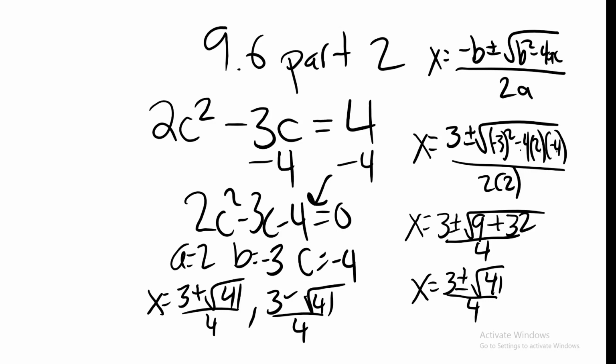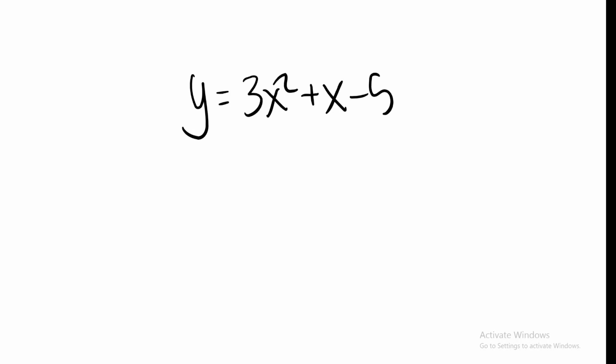Okay, our next type of question that comes at us on this homework is the kind where it doesn't equal 0 in a different way. So if we have something like y equals 3x squared plus x minus 5. This is another question we can use quadratic formula on that would potentially be hard to solve. This one just has an x as our middle term, so a would be 3, b would be 1, and c would be negative 5.